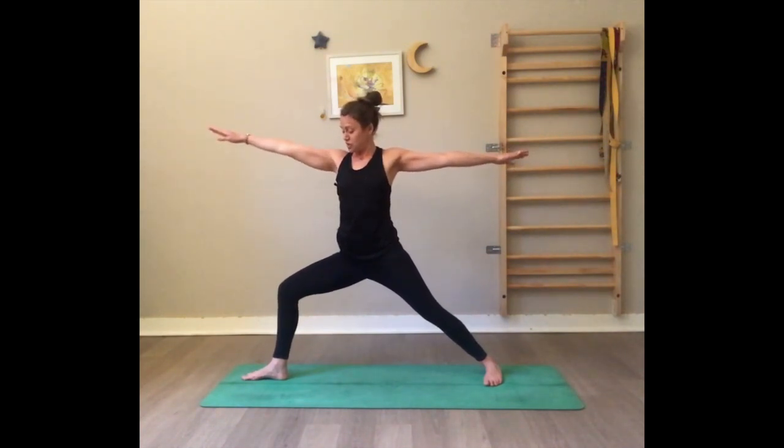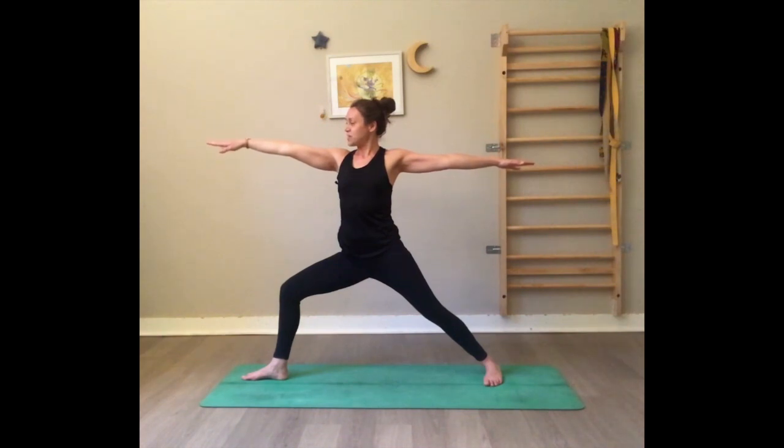Yes, you're good. No, it means that you have to move the knee towards the right edge of the mat. Strong arms, soft gaze towards the middle finger. And breathe.